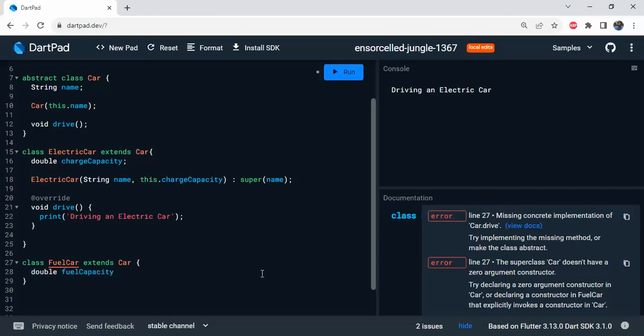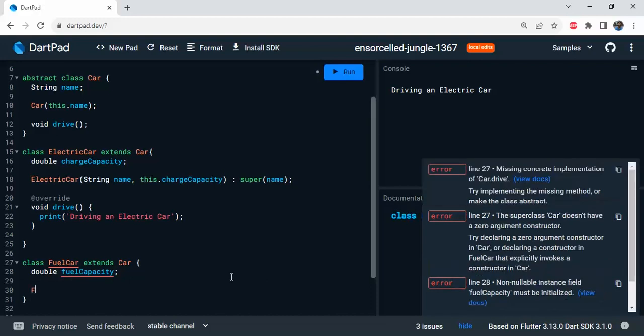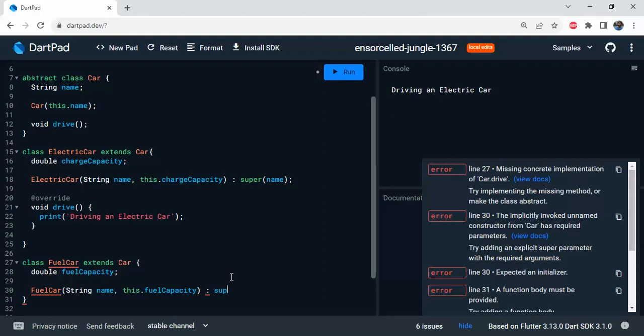So fuel capacity, and also I need to declare the constructor as well. So fuel car, I have to pass the name, so string name, and this dot fuel capacity, and also pass the name to the super class constructor, so super and name.